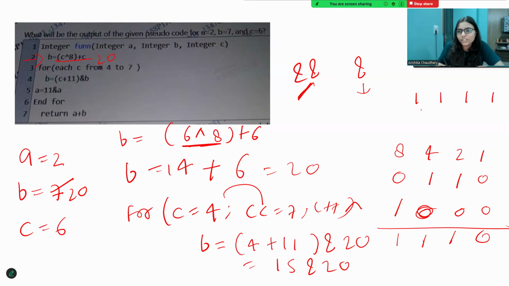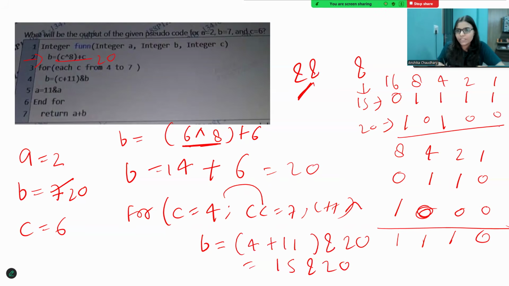And for 20, let me take 8421 and 16. I can extend the value of this. So this is the value of 15 in binary, and for 20, what I can take is like this. Okay. Now I need to take AND. So the AND truth table is if both of the operands are 1 and 1, only in that case the result will be 1, otherwise 0. Right. So 1 0 0, 1 0 0, 1 and 1 is 1, and this is 0. So the resultant will be 4. So now V value is equal to 4.